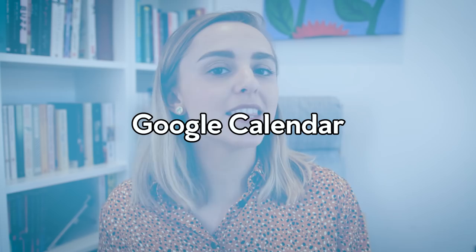App number three is Google Calendar. This is a new one for me. I used to be an iCal gal, through and through. But because I now have a desktop PC that I use, I've been making sure that all of the apps and tools that I use work on both. I know that you can get iCal through desktop, but it's just a bit clunky. It's just not great. So I completely switched everything over to Google Calendar, and using that on my phone is an absolute breeze. I love it. I think I even prefer it to iCal, but I couldn't tell you why because I can't remember what iCal is like at this point.